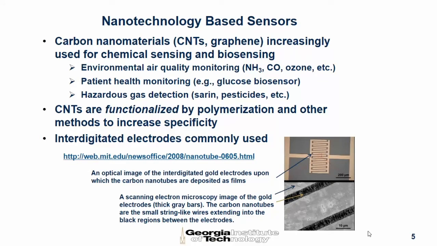This is one of the first nanotube sensors developed at MIT. Basically, you have a silicon dioxide passivating layer, and you have interdigitated gold electrodes. The nanotubes are deposited across the gaps between the electrodes, so they are aligned in the direction of the electric field between the electrodes. You can see these string-like materials, which are nanotubes. Because they are specifically tailored to this structure, they change the capacitance or resistance in a very sensitive manner, and that is the advantage of nanotubes. In this particular sensor, they achieved parts per trillion detection of a hazardous material, a precursor to sarin. So there are a lot of uses: environmental air quality monitoring, patient personalized health monitoring like glucose sensors, and so on.